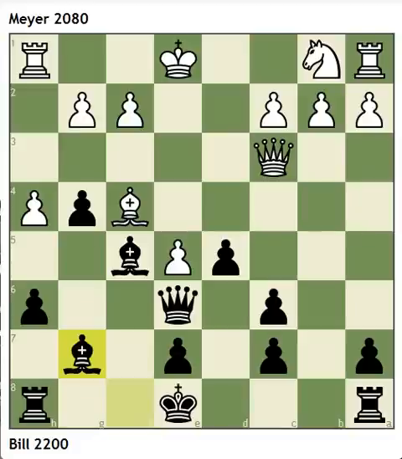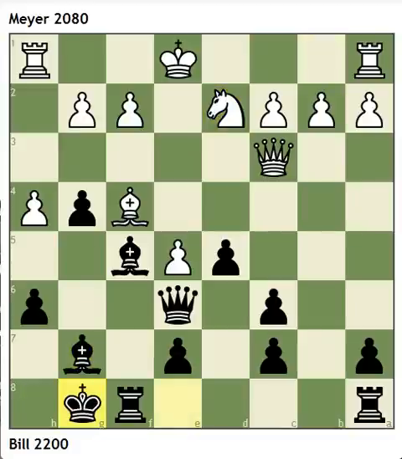Okay, so both sides continue their development. And, you know, for what it's worth, black's got the two bishops, and my pawns are a little funny. I've got a set of double pawns. But, you know, the game's dynamically about even, and that's what you're looking for as black. You have to play to equalize first.